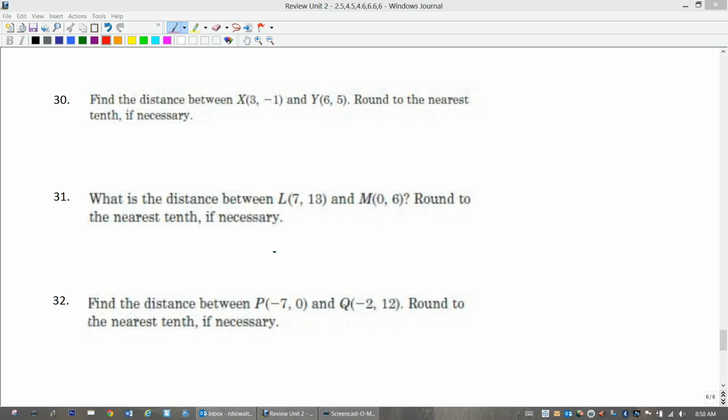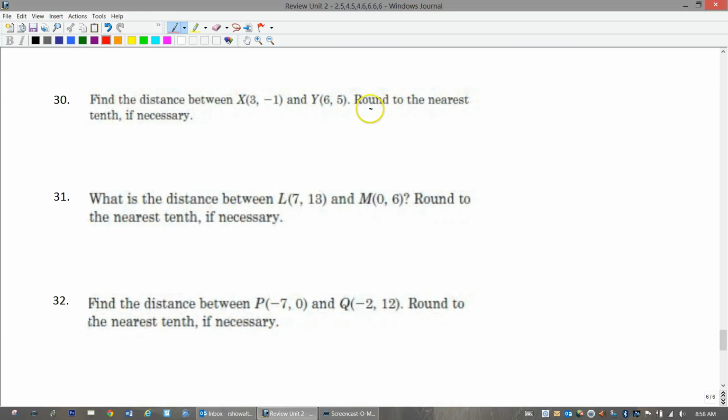By the way, if you ever finish the packet and you still don't feel confident on the test, you should really go back and practice the problems again. Redo the problems that you had trouble with. That's the best way to practice math at this point, especially the kind of math that you guys are working out.